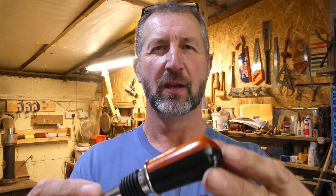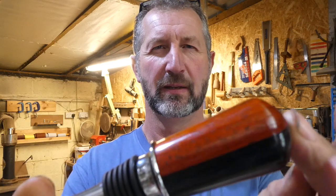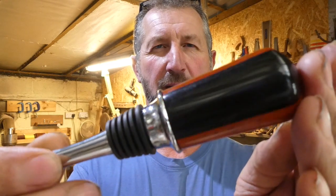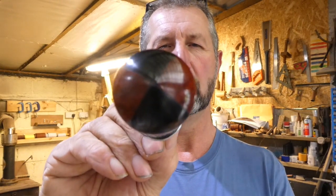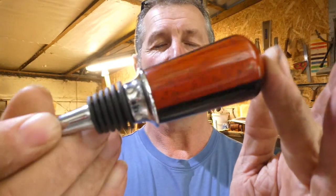Well, there we go. All finished. Hopefully you can see that. Padouk and Ebony on an Axminster bottle stopper kit, and just four pen blanks glued together. I'll put some pictures up at the end, and I'll finish the other two off and hopefully get some pictures of those up at the end as well.